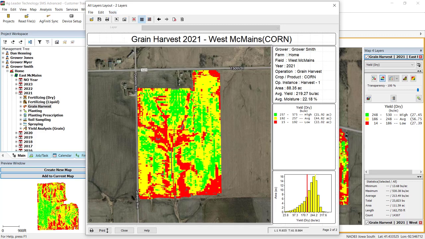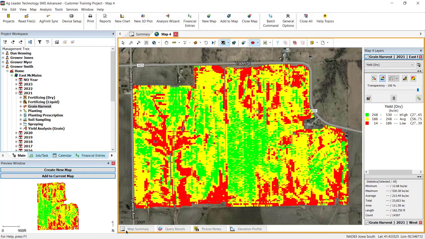To print the layout, use the Print button in the lower left-hand corner or Print from the File menu. You will be able to either print, which will send the layout to your default printer, or Print to Image, which will allow you to choose which dimensions and image format you would like to save. Once complete, click the Close button in the lower left-hand corner to exit the Print Layout window and be returned to the main screen of the software.